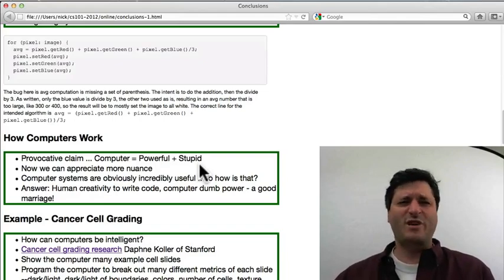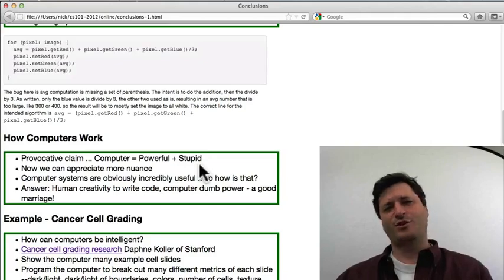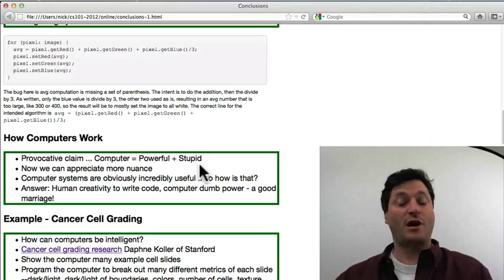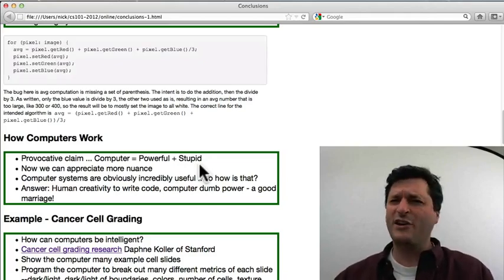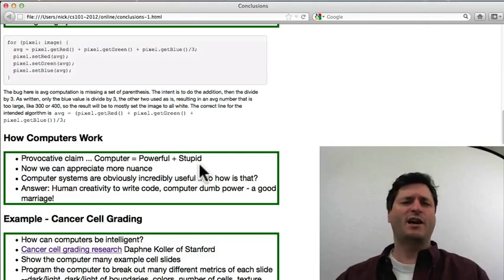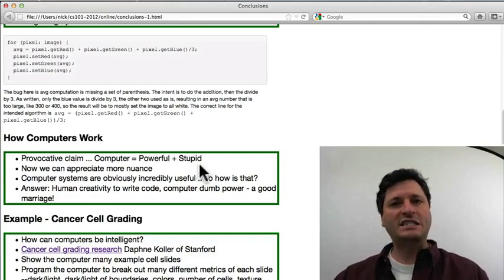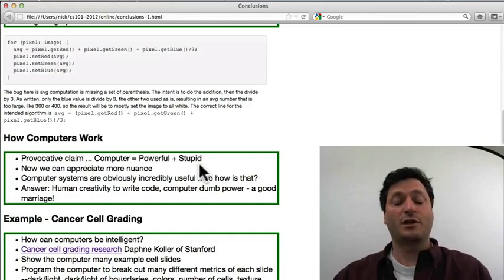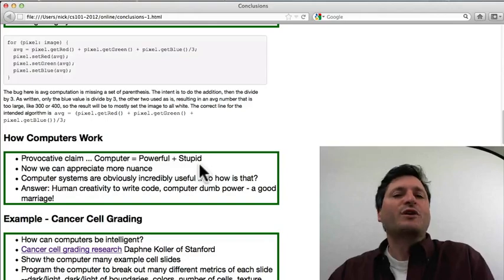We have email and the internet and computer games, all this phenomenally valuable, awesome, useful stuff. So how did that work? And I guess ultimately the answer is humans. A human programmer had a creative idea of, here's what I'm going to do, and this is going to be great. That's what computer programmers are, and that's what computer science is about. And then it gets broken out into steps so that the computer can actually do it.